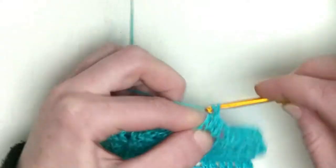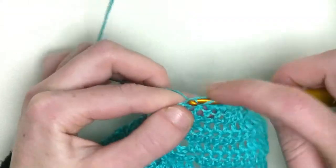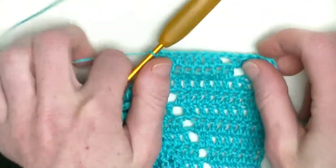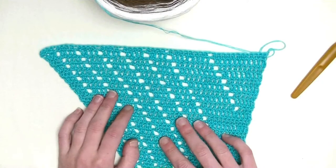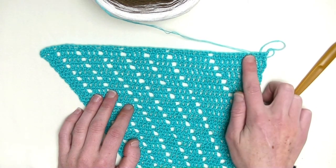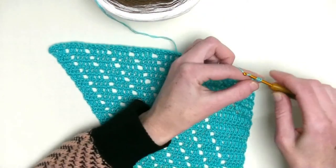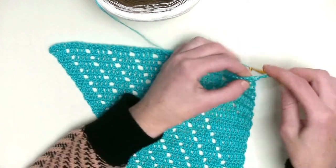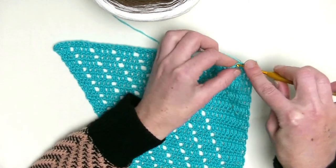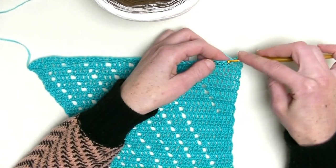Continue like this up until you have five sections of eight double crochets in a row. I already crocheted my twelve double crochets — this is the first group of eight. Now we create a second group of eight. You start with four doubles, chain one, and then eight doubles in a row. I already made my chain one. Now start with four double crochets in a row: number one, number two, number three, and number four. Now make chain one, then eight doubles, but skip the first double crochet from the previous row.